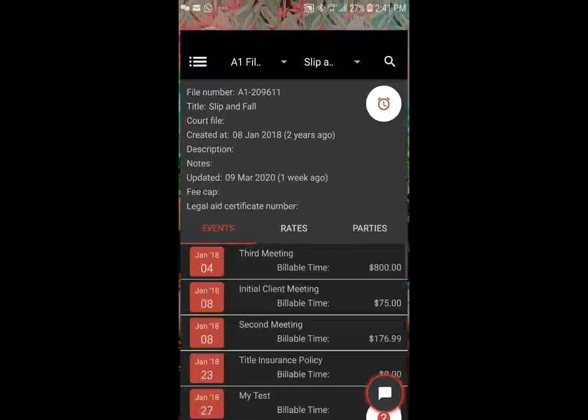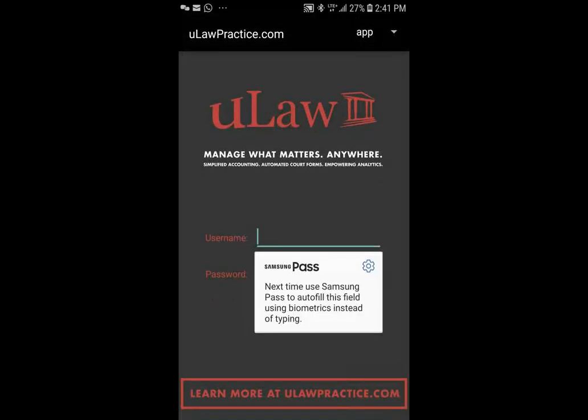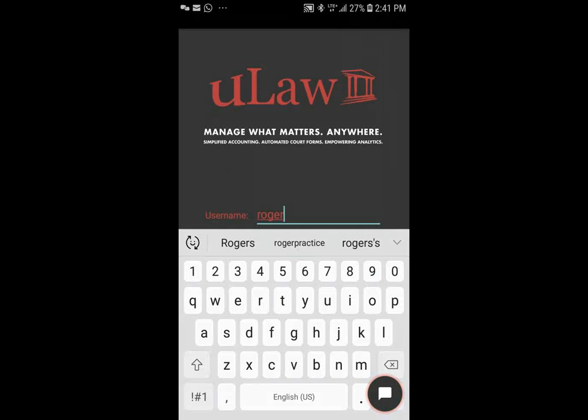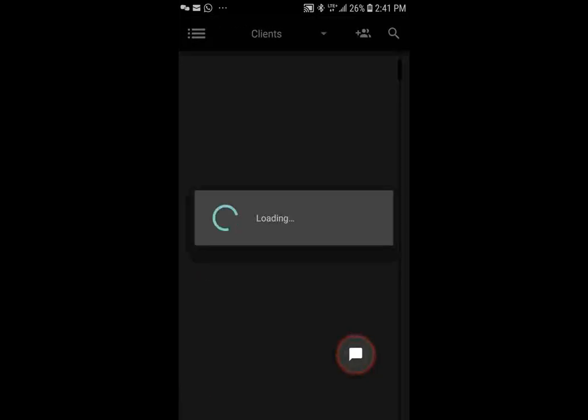And I'm going to share my screen. I'm logged in. Let me resize this. Okay, there you go. This is better. Let me log back in into the Roger Moore. So you can download this from your iOS. I'm using a Samsung phone, so it's going to be my Android app. I'm going to say, and I sign in.